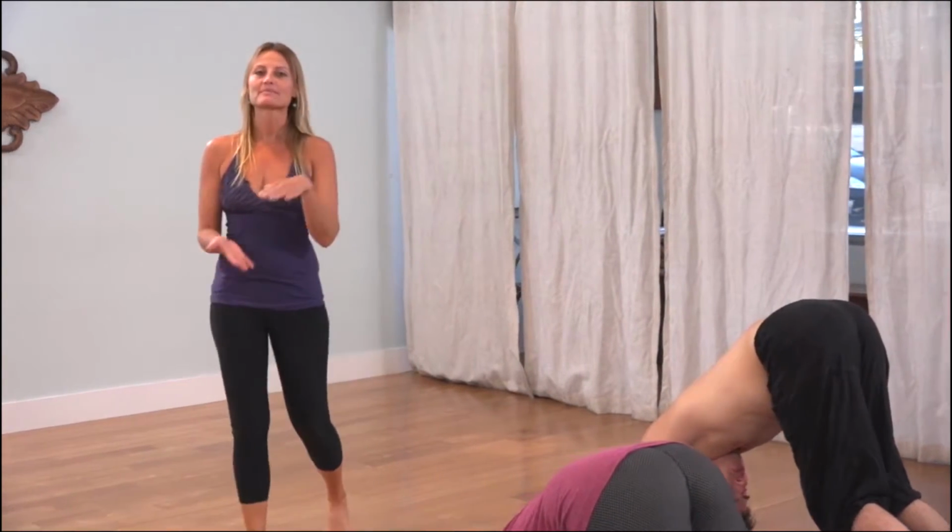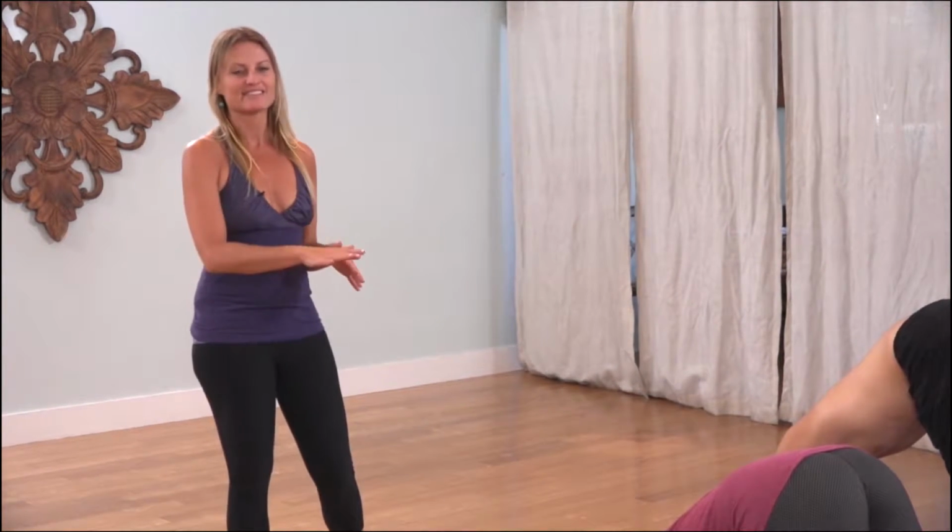Good. Now here you can substitute child's pose, which we've practiced a few times already, instead of down dog. They're using down dog as a resting point, but you can always take a child's pose.